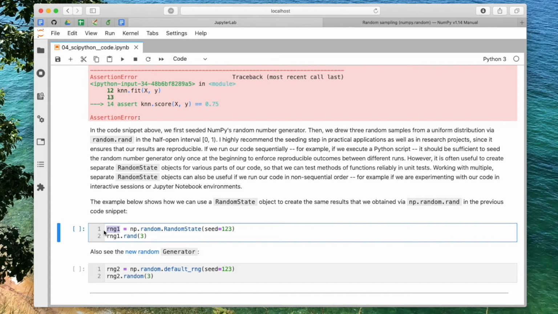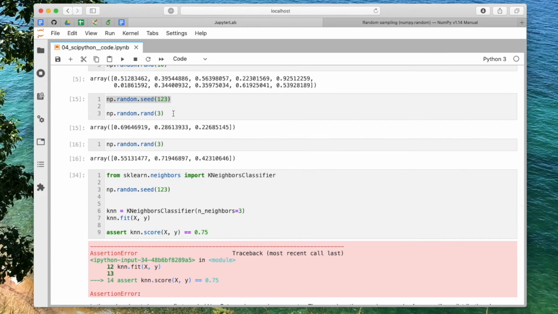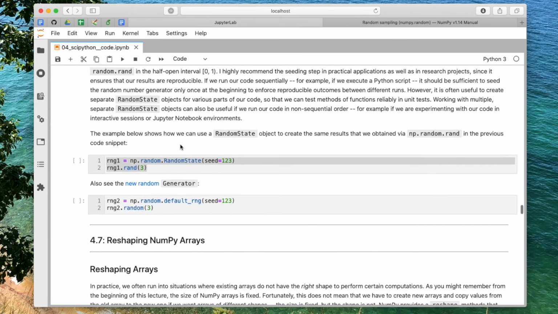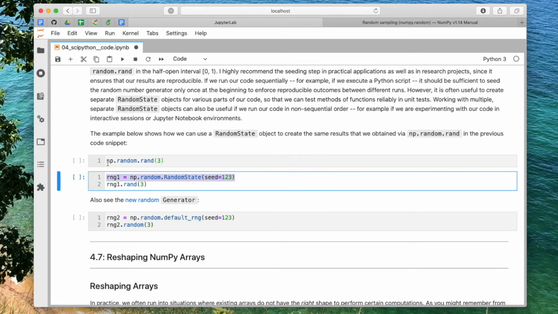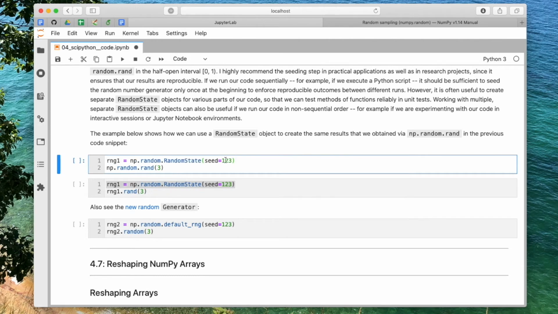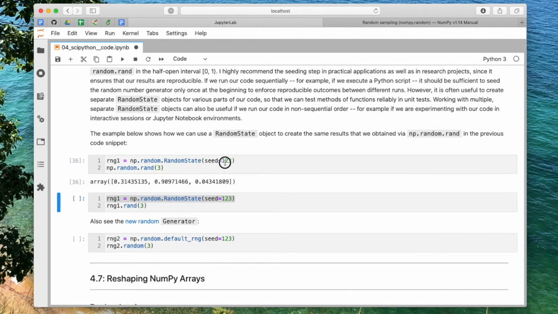In that case, I would only set the NumPy random seed for the specific part in my code, for example, the train test split, or when I draw random indices to shuffle arrays. I would only use it there. And this random state allows me to do that. If I use this one, I will show you here, it won't affect anything we do with NumPy random.rand. If I set this random seed here, it will every time still generate different numbers.